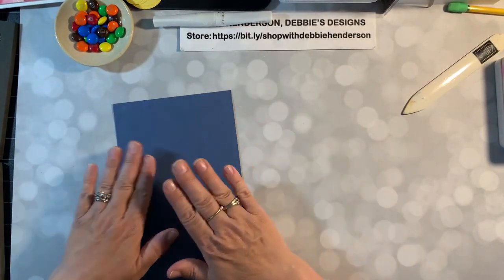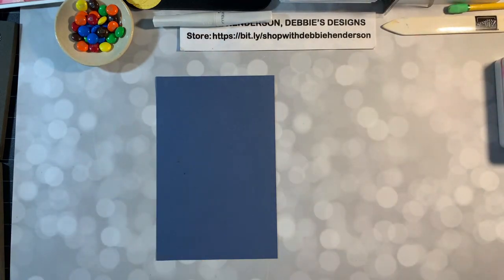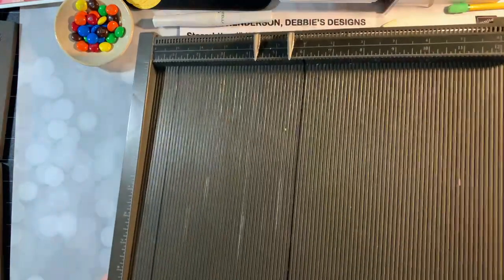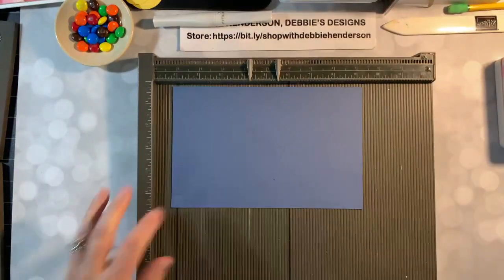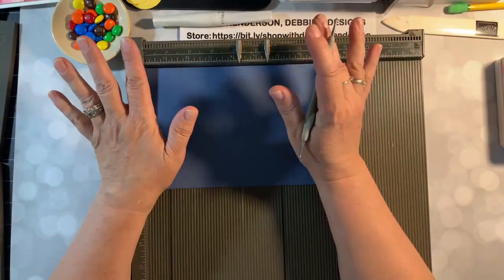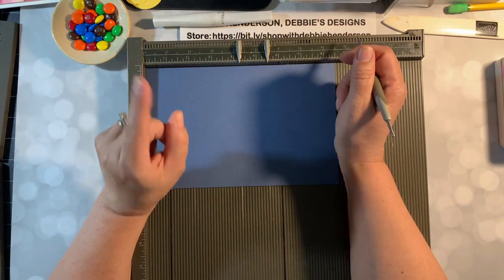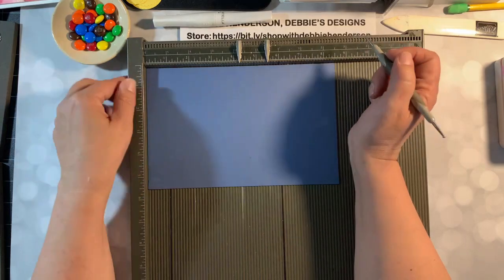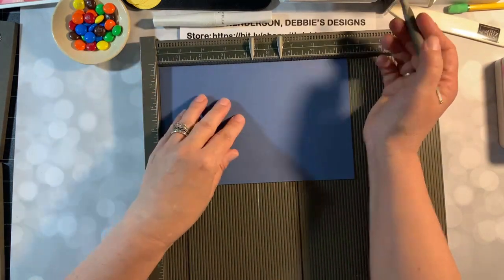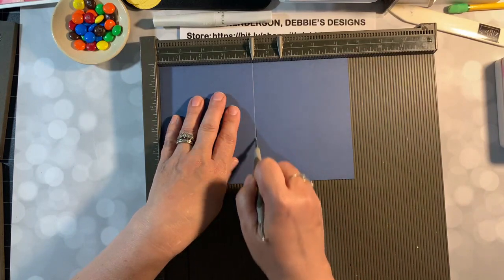Okay, so go ahead and bring in your Misty Moonlight or whatever color cardstock you're using and your scoring tool. And I know a lot of you guys like to watch first and then create the card later. So I want to see what you create. Make sure you post a picture. The first step, we're going to score at 4.25 on the 8.5 inch side.